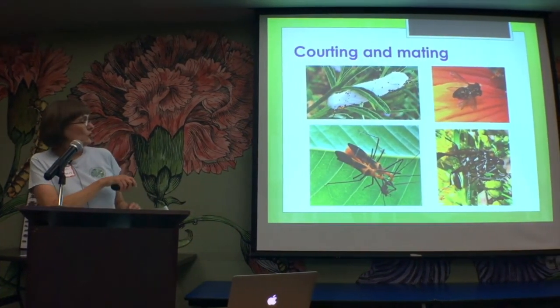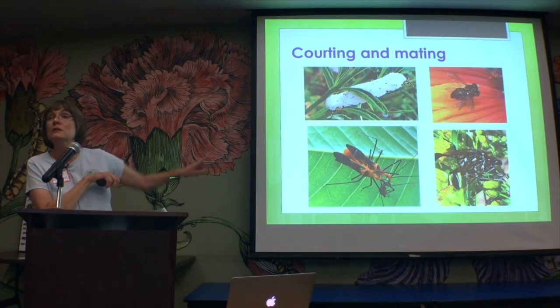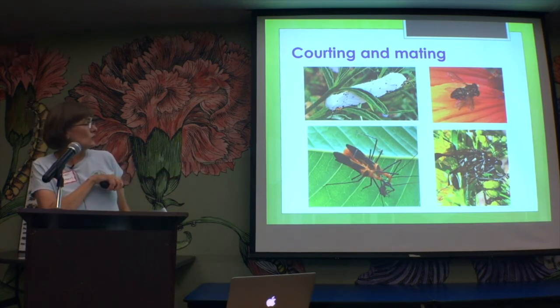So this is kind of cool because these are Zelus longipes, which are, I'm sorry, saying it wrong, milkweed assassin bugs. These are your friends in the garden. These are your friends. They're mating, but it takes so long to mate that they needed a snack. So here they are.